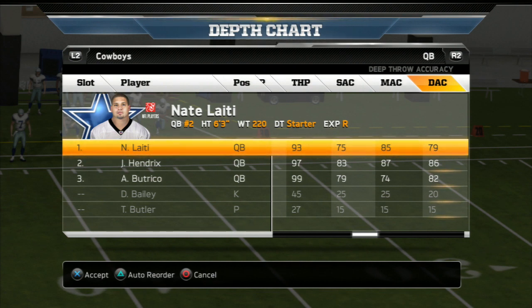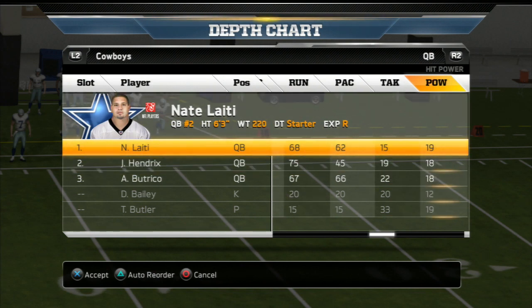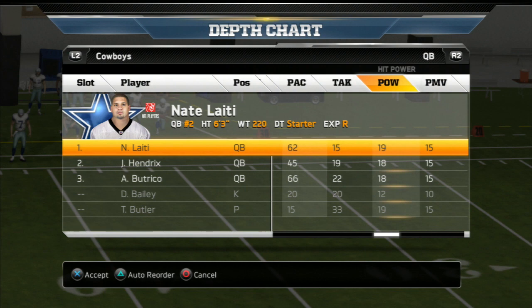Throw power 93, I can work with. The short 75, I can get that better quickly. Medium 85 and deep 79. All that can be worked with. And the run, the play action can be worked with a little. I mean, Hendricks is 45, so I'm going to have to work on that anyway. So I don't know, man. It's going to be a pretty good battle in training camp.